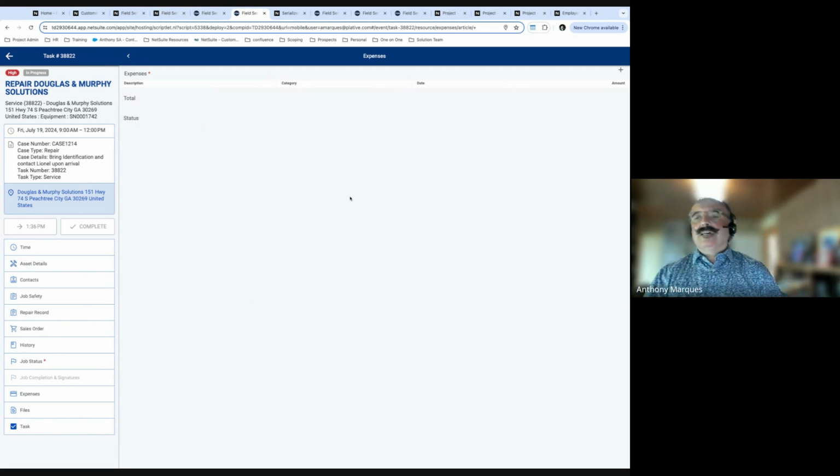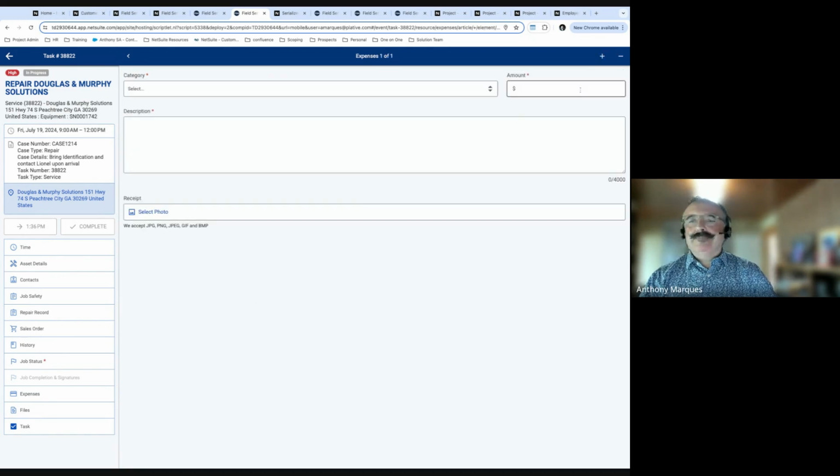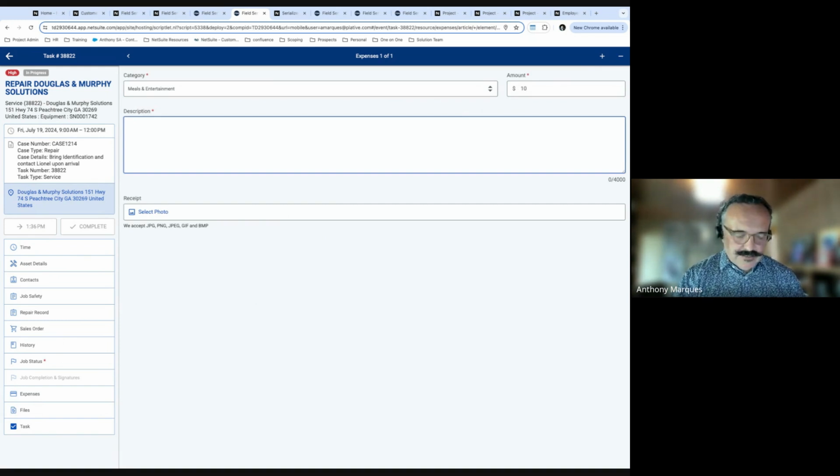So if we decided there's an expense to be added, perhaps he had a snack. He went to the donut shop, got a coffee, or maybe he took Lionel to the coffee shop. And this is integrated with the NetSuite expense module and the employee record, and of course the accounts payable side that would ultimately give him the reimbursement. So he bought Lionel a donut, cost him $10, and took Lionel for a snack.